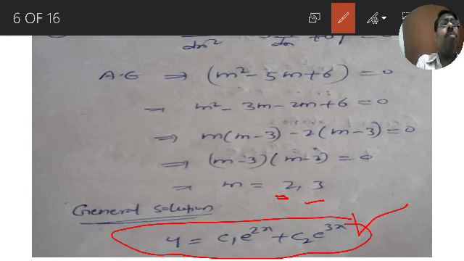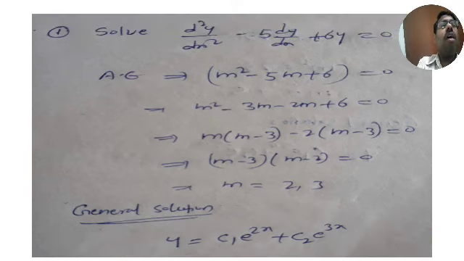So, very simple here. Let me recall one more time. First, a general equation is given. Try to write it in operator form, then the auxiliary equation. Once you get the auxiliary equation, find the roots. Depending on the roots, if they are real and distinct, or real and equal, or complex roots, write the general solution. That's it. This is a problem which comes for 3 marks, and this is a previous problem for 3 marks. Are you getting? You will definitely get a 3 marks question from this.